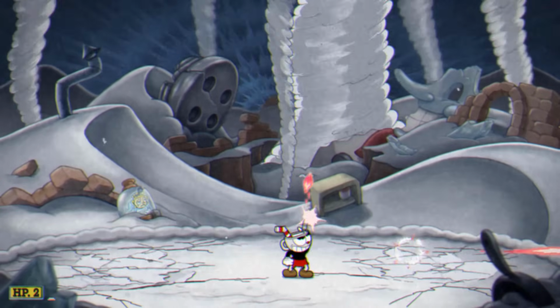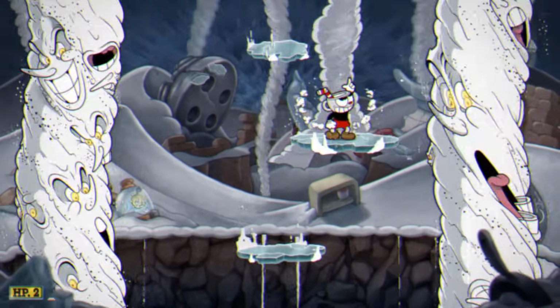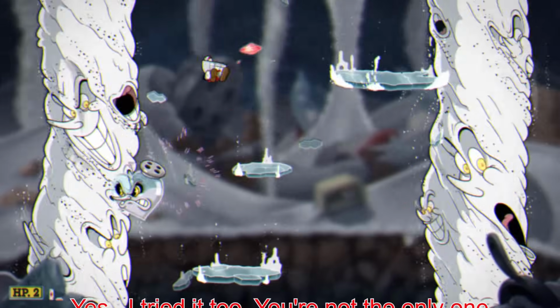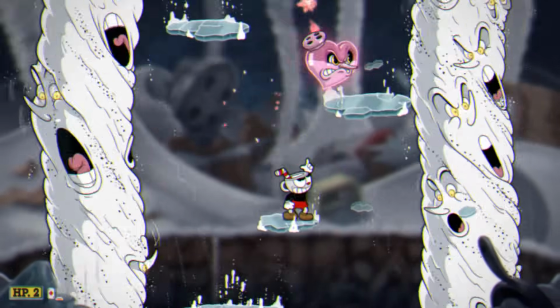B tier. Number 104. Salt Heart. Kind of part of the fight. It depends purely on what difficulty you face him, but once you've figured out his patterns, it's relatively easy. But avoid twist up at all costs.